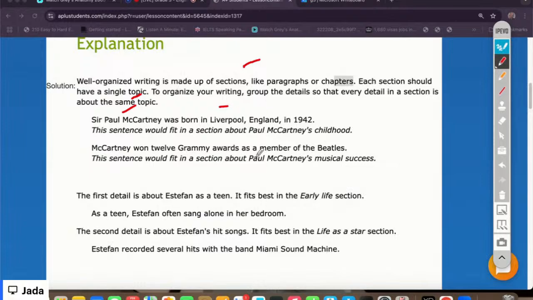So, if you are writing and you have to bring out a paragraph, you have to make sure that every detail in a section is about a particular thing. So, let's say you're writing about your childhood and you want to write about when you were 3 up until 4 years old. So 3 years could contain one chapter, and 4 years could contain another chapter. So they all have to be similar and the same topic that you're talking about in every section. So the sections could be paragraphs, okay, or maybe the first 3 or 4 lines about one thing, and then the next lines will be about something else.